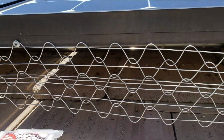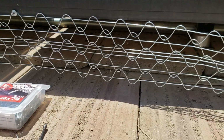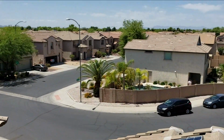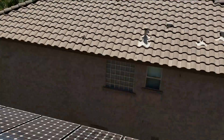And it looks pretty much the same. A little bit of space. Let's finish this up. Alright guys, starting to get hot, but I'm done. Let's take a look at it. Whew. It's been a long morning already.